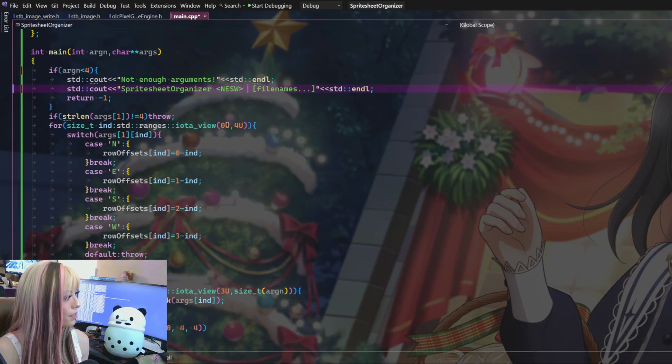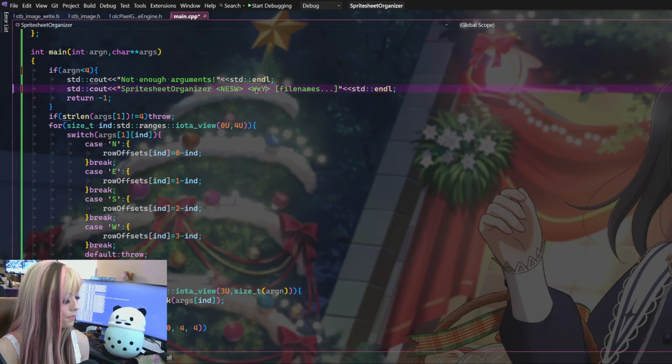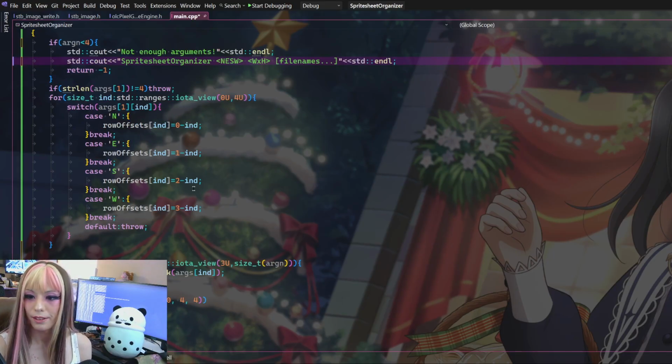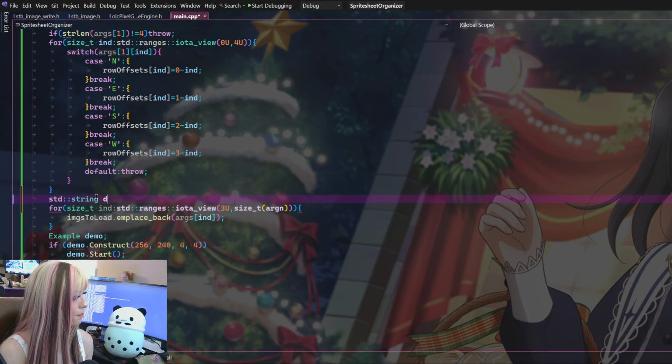So the expectation is to put x by y to specify the dimensions. I guess I'll put here width x height. That makes more sense. And then in here we'll parse that. So we're looking at the second argument. So this is the dimensions.